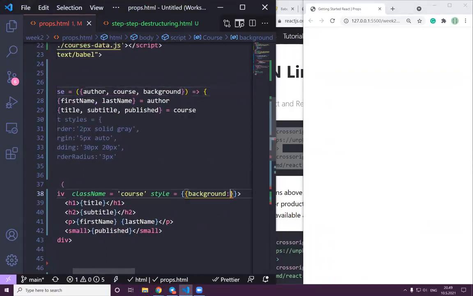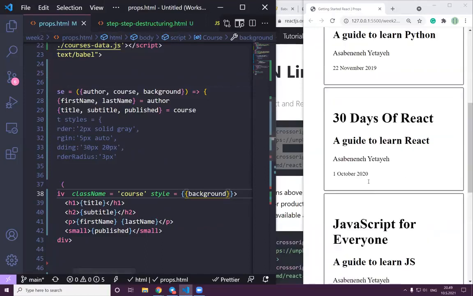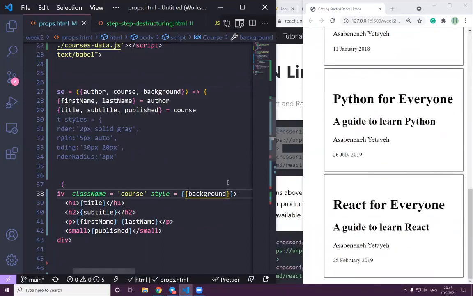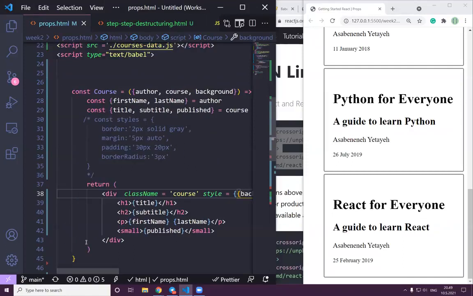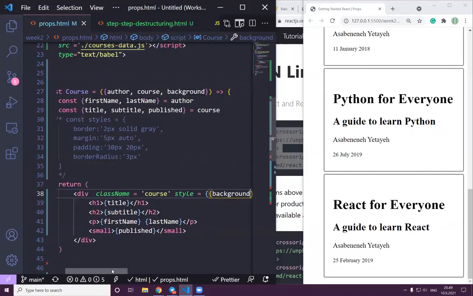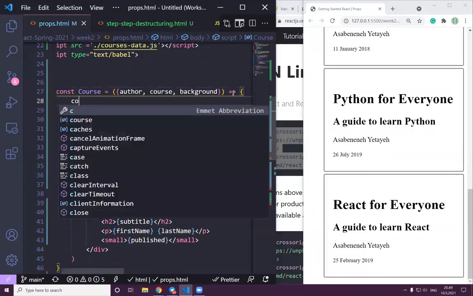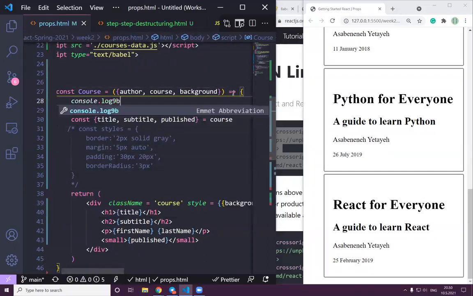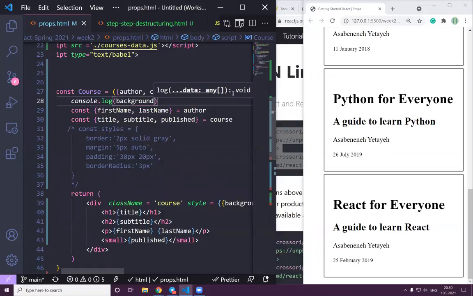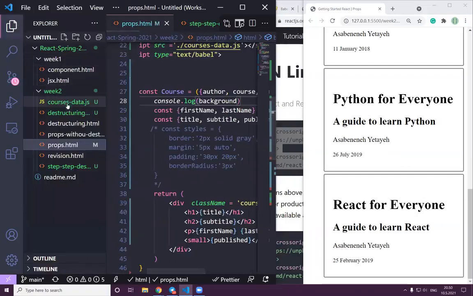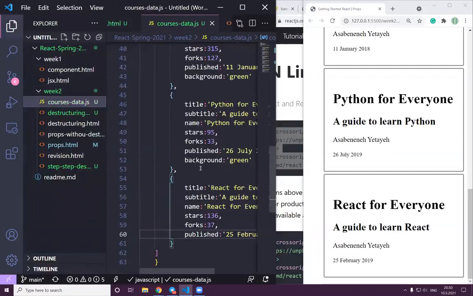That is surprising, but what I can do first is check what I have here: console.log, background.